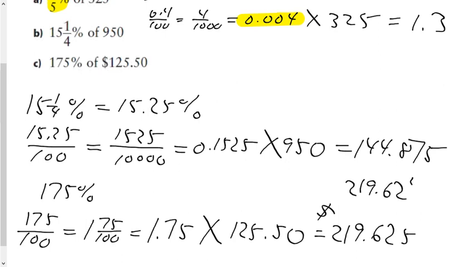and if we did it in lowest terms, it would look like this: $219.62 and 5/10 of a cent. That 5,000ths of a dollar is actually a half a cent. Right? That's 5 that exists in that. So we could write it like that if you wanted to.